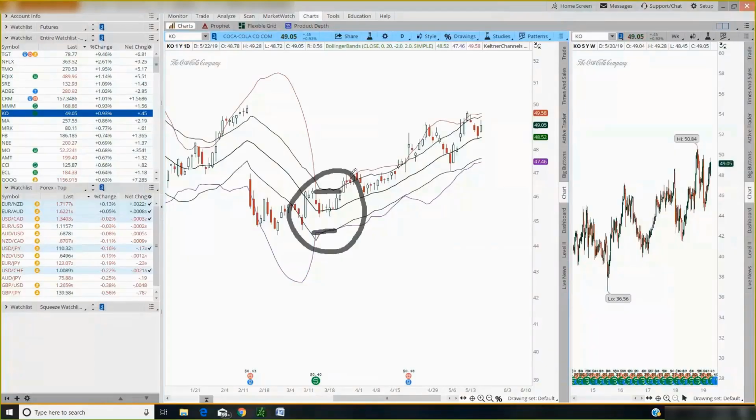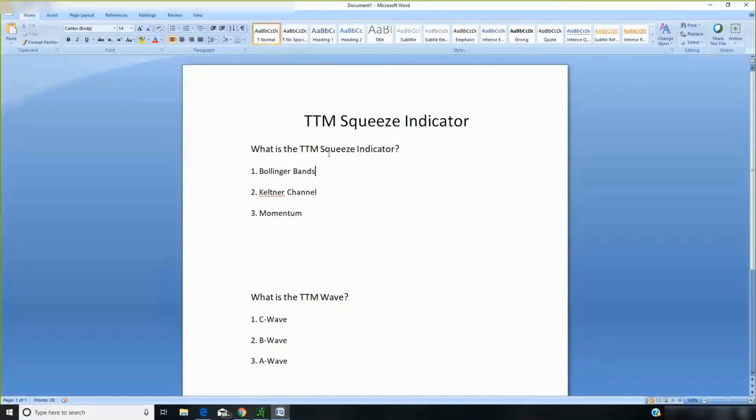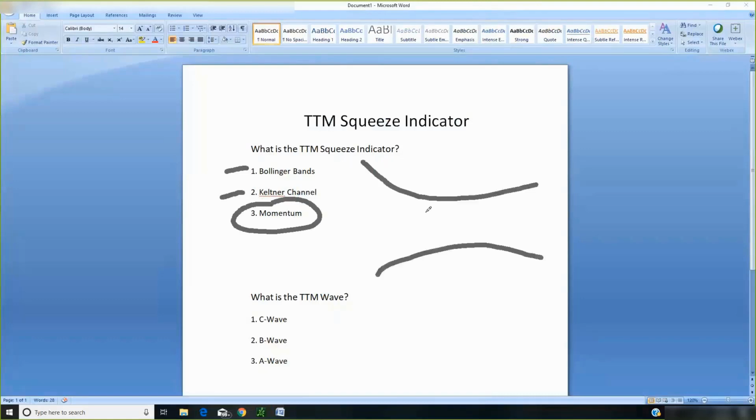That's when you have this price and volatility squeeze. Don't worry, we're not going to trade. I just want to tell you again how he created this and where it came from. So the squeeze indicator, and I'm going to put the squeeze indicator on the chart. What it's doing is he found a way to plot the Bollinger Bands and the Keltner channels together into one indicator. Now, when the Bollinger Bands are inside the Keltner channels, that's what's going to form our red dots on the squeeze indicator.